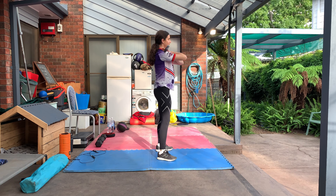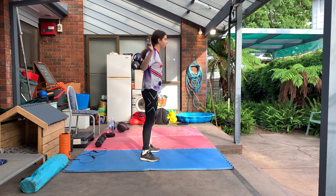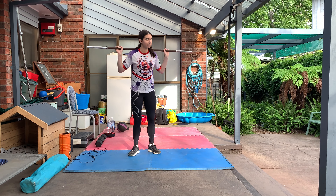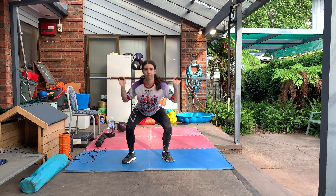For the back squat position, the arms can be vertical or a little bit angled. The bar should always be symmetrical — equal overhang right and left. Note that it's not on the neck vertebrae; it's a little bit lower, resting on the muscle at the top of the back. Monique has a ponytail which gives a bit of support there. Once you're going heavy, you can put a rubber ring around the bar for comfort — I'll show that at a later date. The body position is more upright in a front squat compared to a back squat.